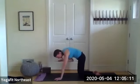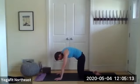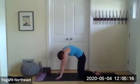See if you can puff up the backside way to the ceiling and maybe come all the way onto your fingertips. See if you can go in a little deeper. Gaze in towards your belly button. Take a breath in. And exhale.